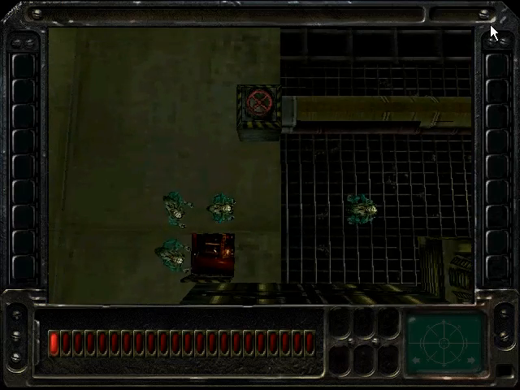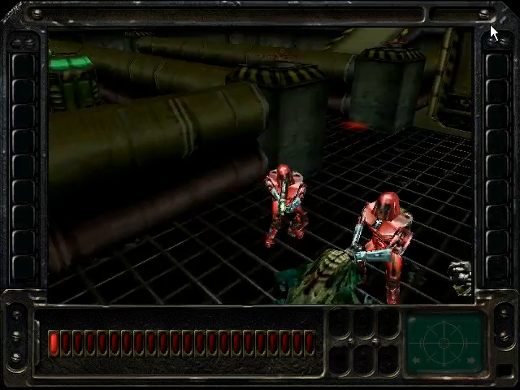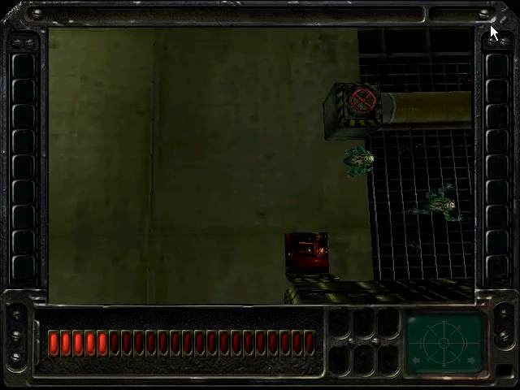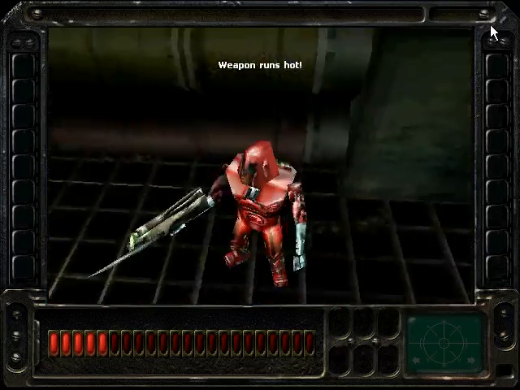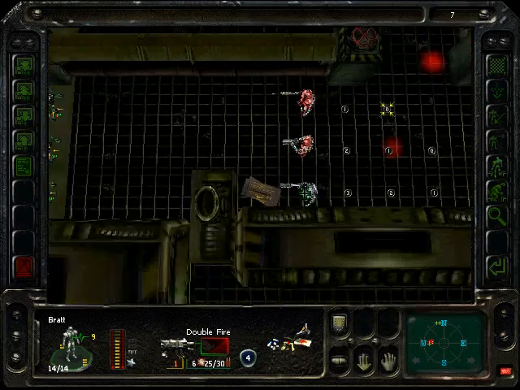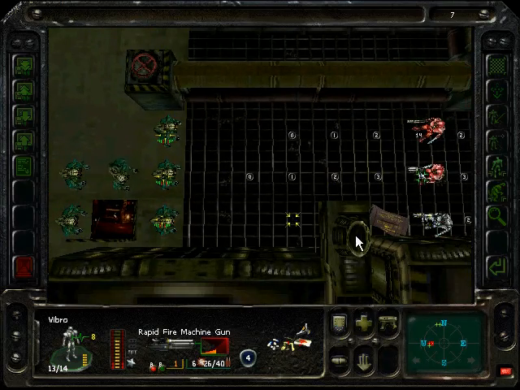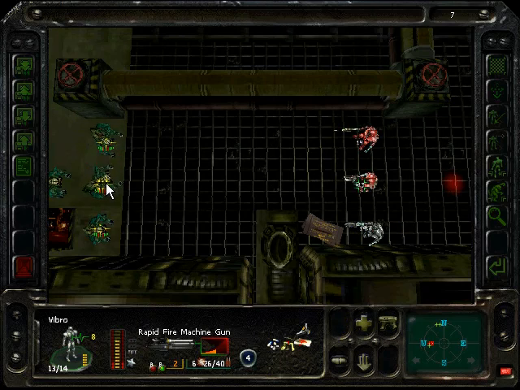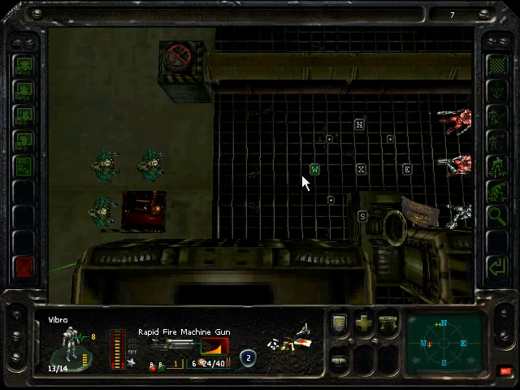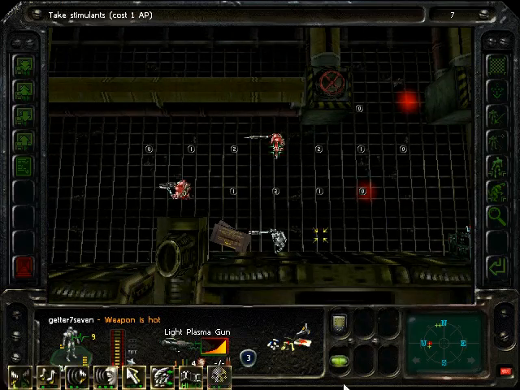And again overheating. It's not a bad mechanic, in fact. So the heavy machine gun and the double fire are so strong just because they don't overheat that quickly. You can kill 2 guys per turn instead of 1, like with, for example, the plasma gun. Try out this level 2 shot. I still don't always manage to aim this thing correctly. He only has 1 shot until he overheats.